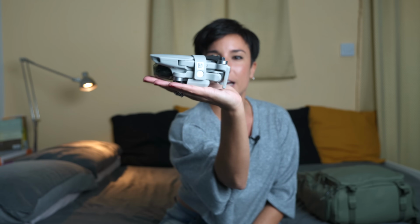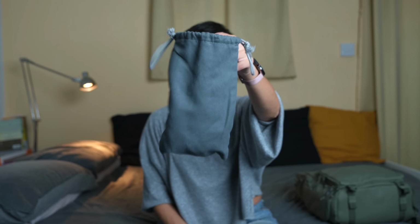Now, because I do YouTube and I do blogging and I do videos, I'm gonna take my drone with me, which is here. I'm gonna show you, it's the DJI Mini 2, and I'm so glad I have this one because it's super tiny, so tiny, it's ridiculously tiny. I have it here in this bag, which actually belongs to my tripod, my Peak Design tripod. So basically that bag is for the tripod, but I put the drone here because the drone is more delicate than the tripod.